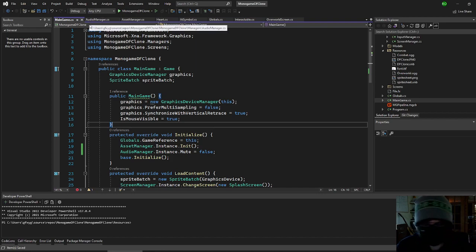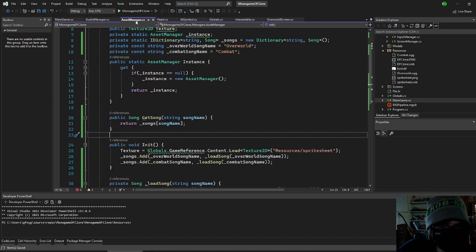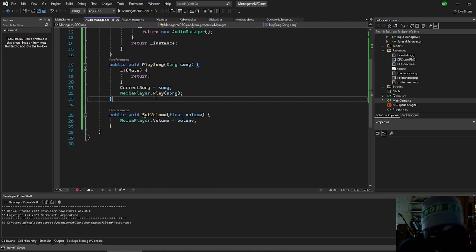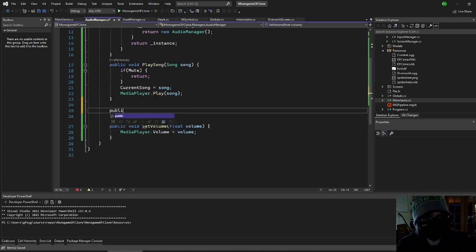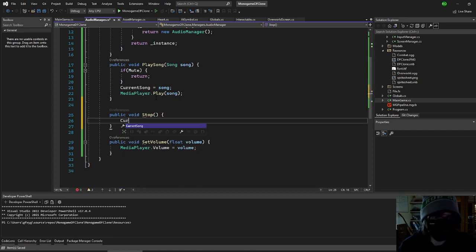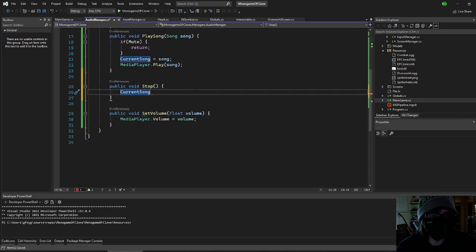One thing we also need is the ability to stop the current song. I just thought about that. So within our audio manager, we want a void Stop. Just Stop works. And whatever the current song is, actually, no, we don't need a reference to it.